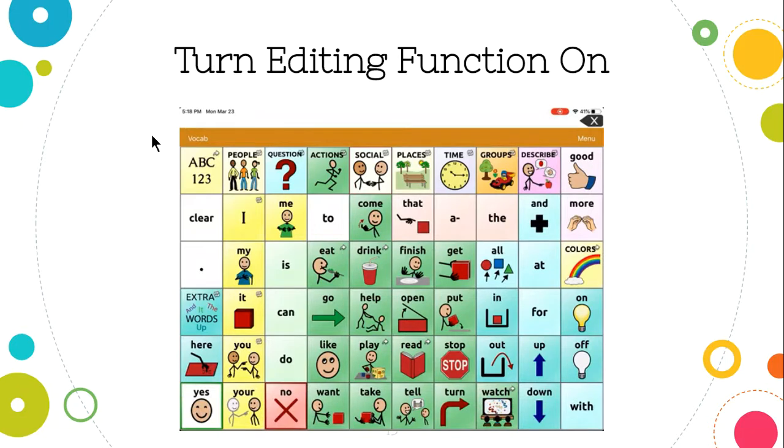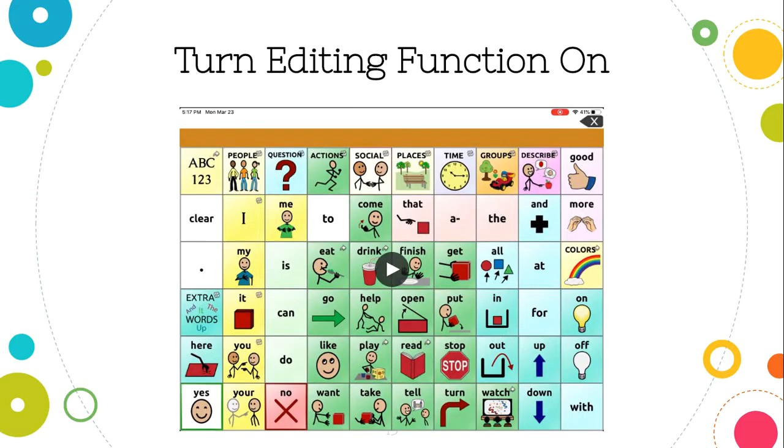And menu is where I'm going to access my editing features that we're going to talk about in a minute. So that's how you're going to turn editing on if you want to make some changes to your child's iPad. And so once you have editing on, you're going to go through, and if you want to make some edits, then you're going to want to go back and follow those directions backwards and turn editing off before you give the iPad back to your child.